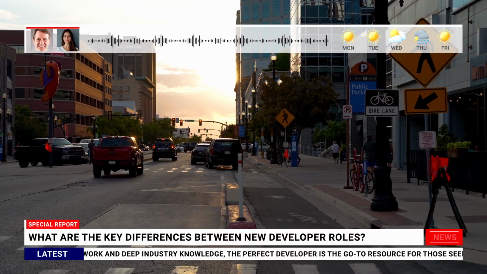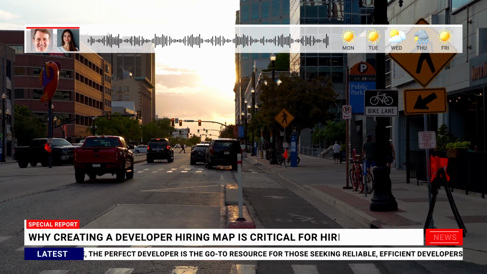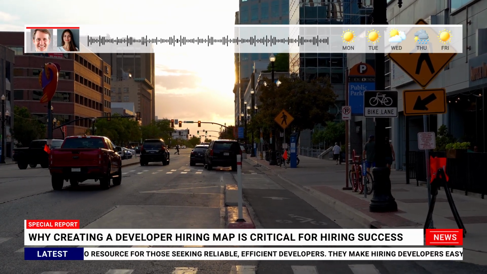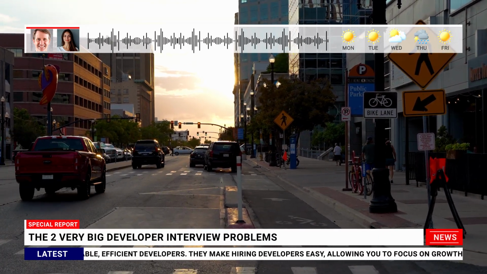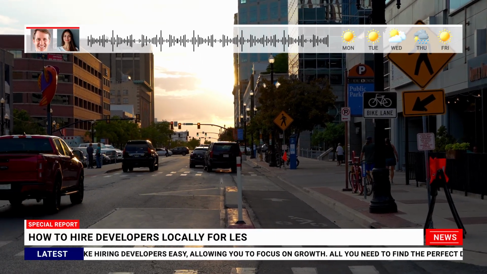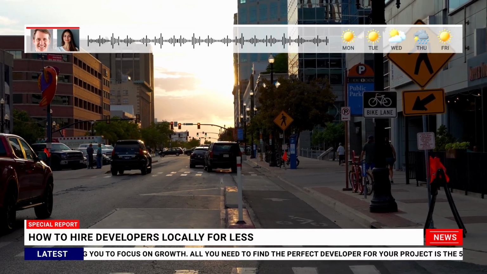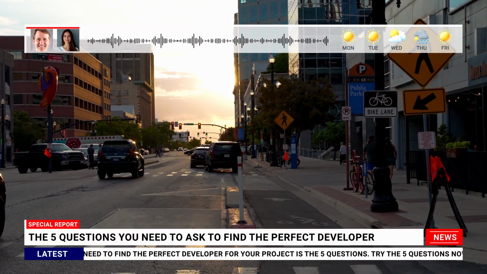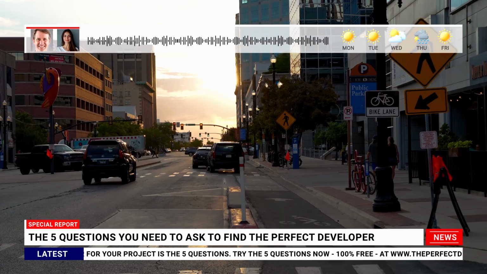Now, you mentioned network security earlier, and I know that's a top concern for businesses these days. How can a Ubiquiti developer help us strengthen our network security? Well, security should always be a top priority when designing and managing any network. Ubiquiti developers are well-versed in the latest security best practices and can implement a variety of measures to protect your network from threats. They can set up firewalls to control incoming and outgoing network traffic, configure strong passwords and access controls to limit who can access sensitive data, and even implement virtual LANs, or VLANs, to segment your network and isolate different types of traffic.